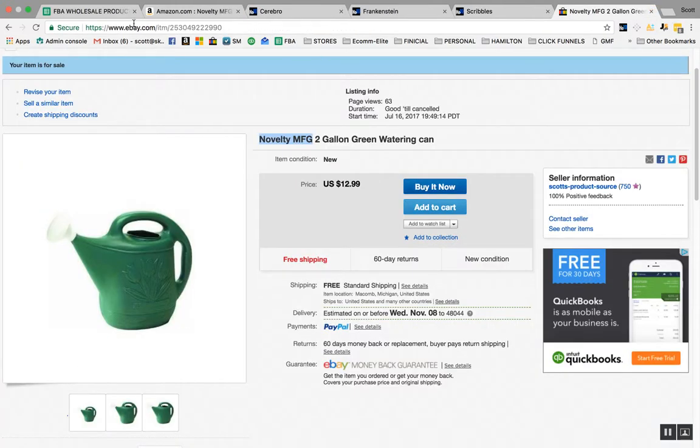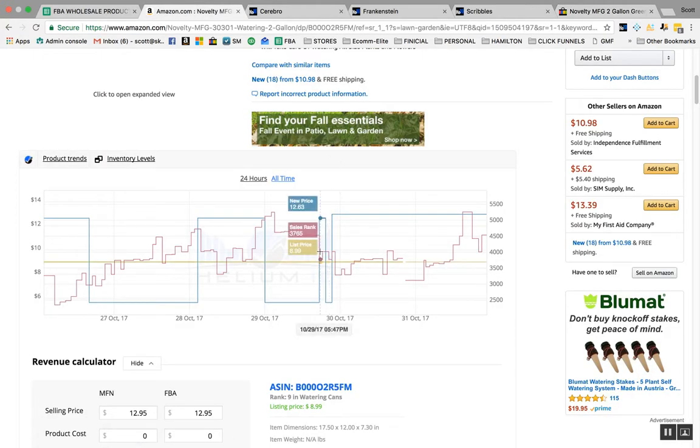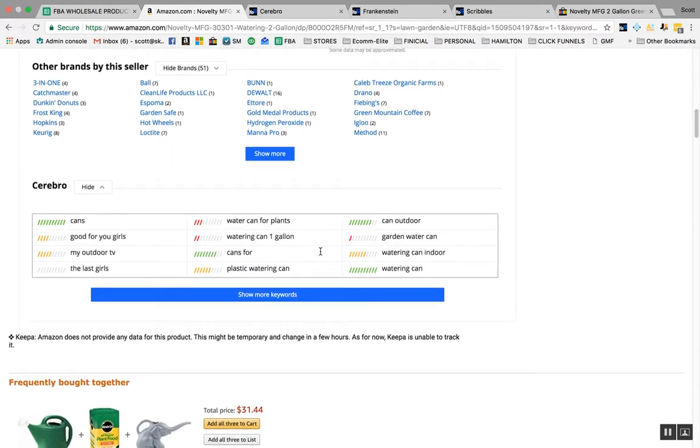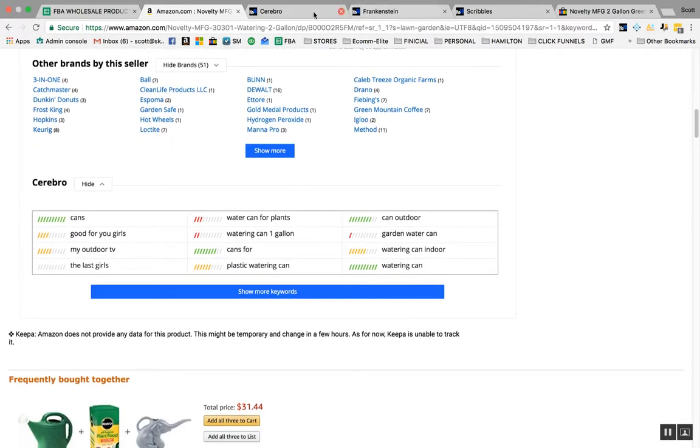All right, let's get back over to the thing. So we did that. Now let's take a look at this. This is what's important right here. Now this won't be lit up. You have to hit show on yours and log into Helium 10 in order to see this. So here are the keywords. You can see the green, the red, the yellow. Obviously green means go, yellow means stop, red means no good, right?